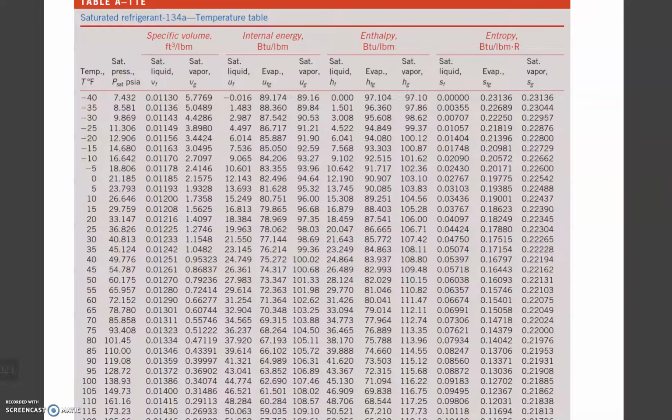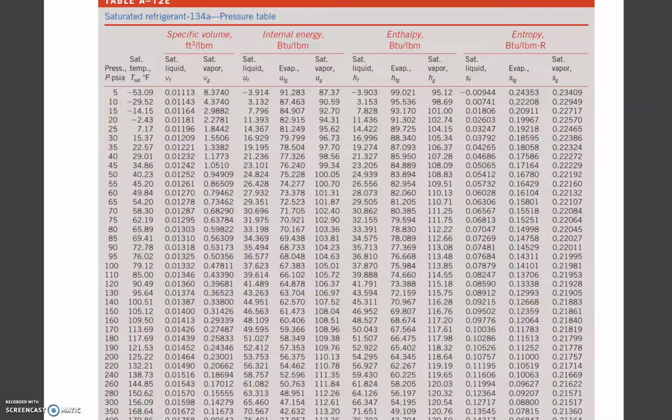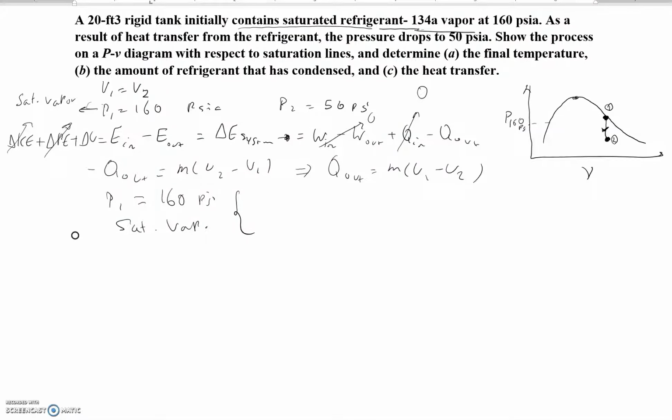All right, so 160 psi, and it's a saturated vapor mixture, so our temperature is actually 109 degrees Fahrenheit initially, and the specific volume of our system, we need to read it from nu G, that's 0.29, and I need to read the internal energy, which is 108.51, right? Okay, so I'm going to go back here and I'm going to write the information.